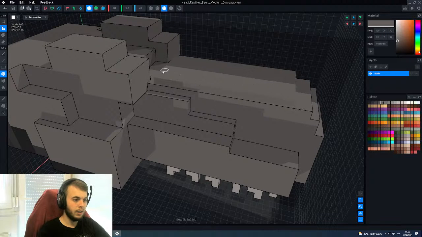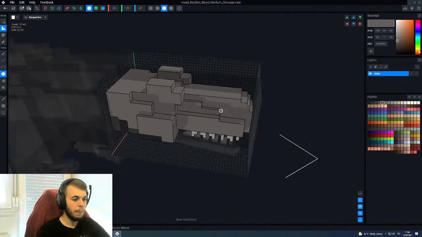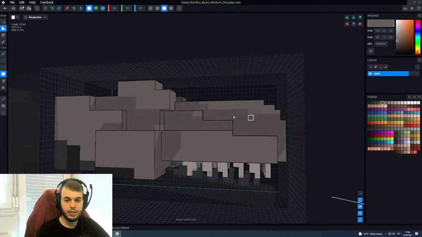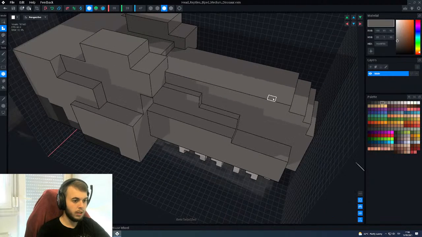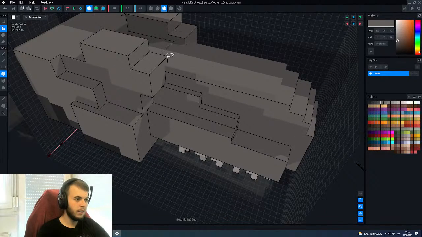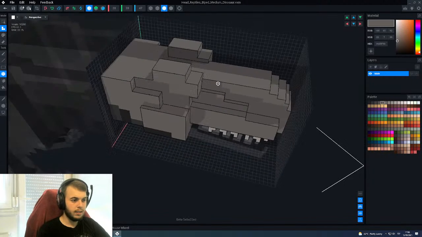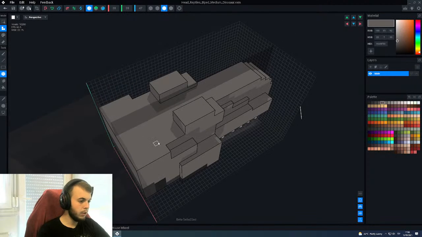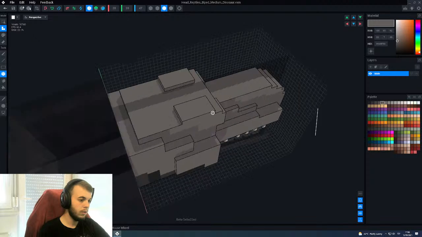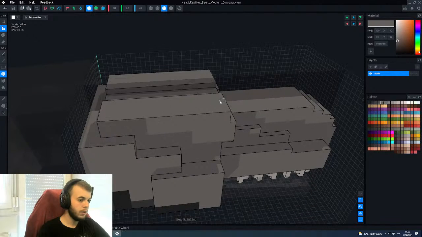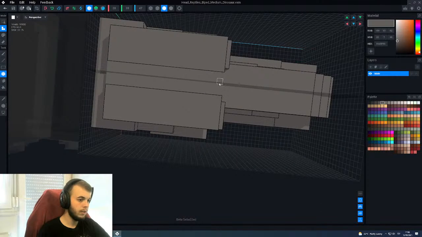Okay. Then let's see. This is going to be just a curve from the side. So maybe we can make it slightly taller still, like that. And then what we want to do here from the back would be to put it together into some kind of a shape like this.